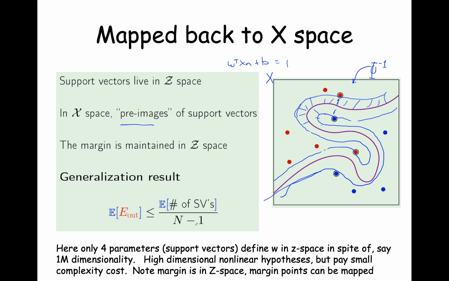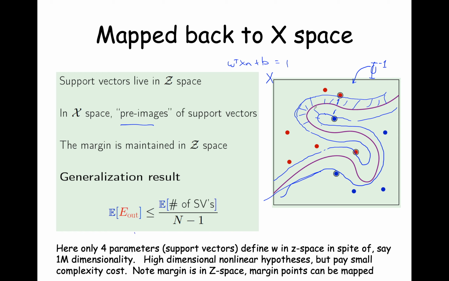And so the result of the generalization, E out, is bounded from above by the number of support vectors. And you use an expectation, because certainly you sample and run this again and again and again, and look at the expected number of support vectors. So in essence, this is like saying it depends on the expectation of the error with respect to support vectors divided by n minus 1. That's like saying the proportion, the expected number of support vectors that you get as an average relative to the number of in-sample points. Okay, and that's like saying the expected probability of the number of support vectors. Your E out is bounded from above by that.